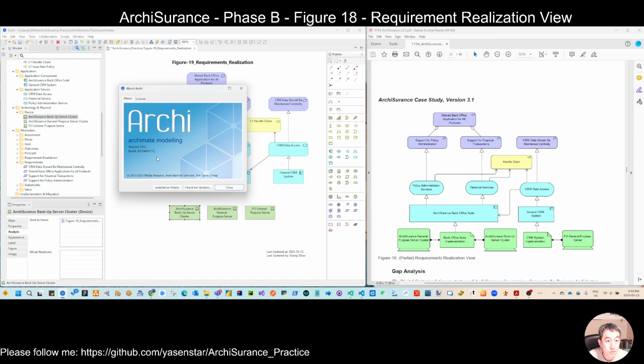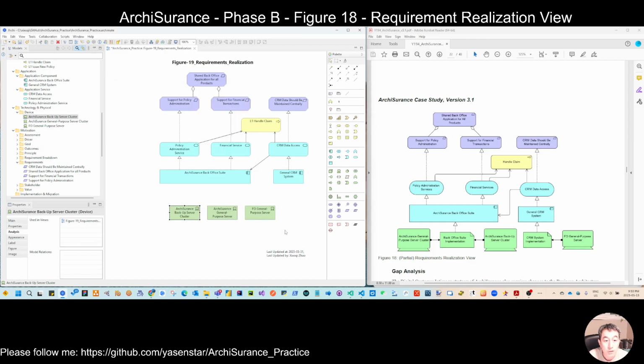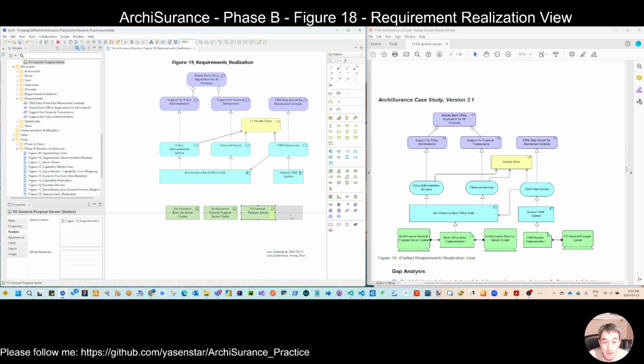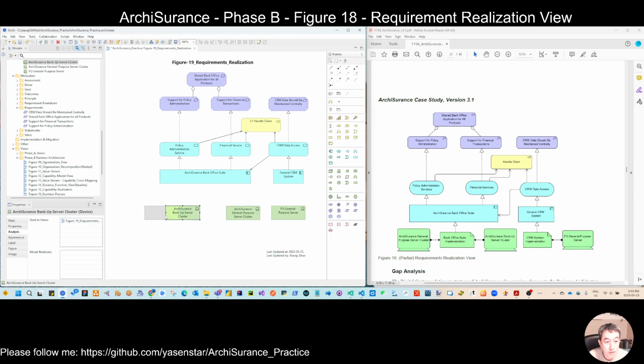So you can see here I already used Archi 5.0. So 5.0.2 has already adopted ArchiMate 3.2. In 3.2 some notation is being updated. And then I can draw these models here.